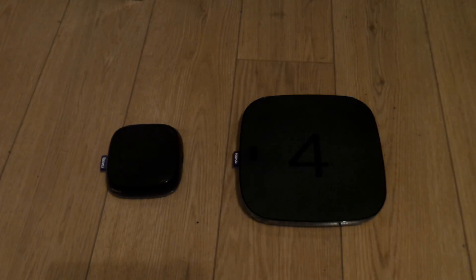Overall, I cannot recommend the Roku 4 over the Roku 3. You are better off saving your money and buying the Roku 3 — it is a better value, it does not make noise, and it is a smaller box. The only reason to buy the Roku 4 is for 4K: if you need to be future-proofed or already own a 4K TV, go ahead and buy it. It is still a good box, I just don't recommend it over the Roku 3.